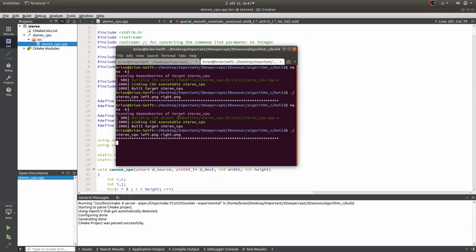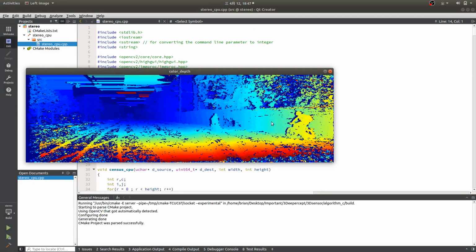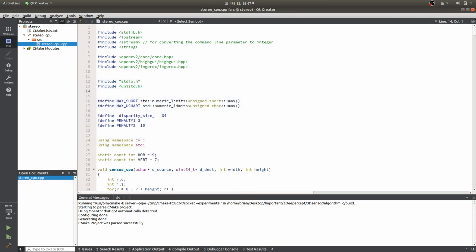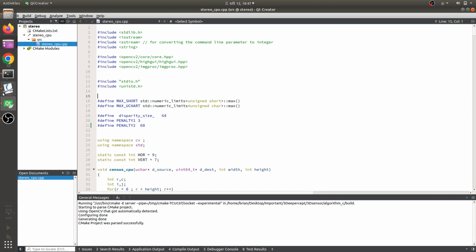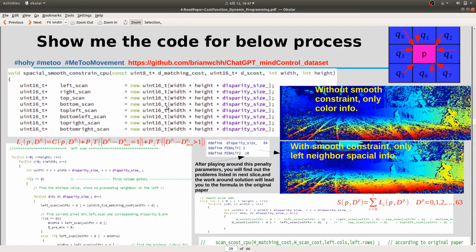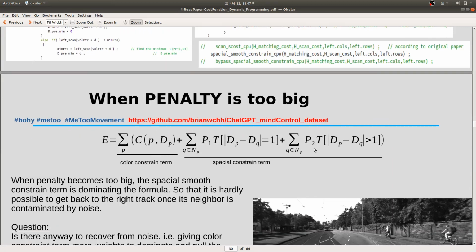Let me show you one result: what if the penalty P2 is too large? Say we change it to 60. You can look at this formula and make a wild guess what will happen if P2 is too big. This term will become a little bit dominating.